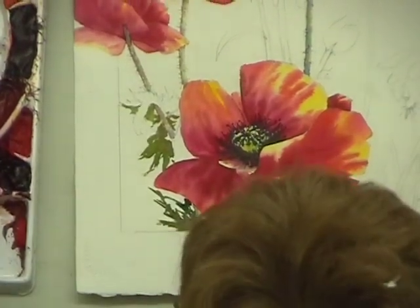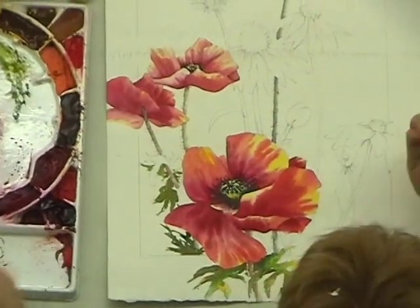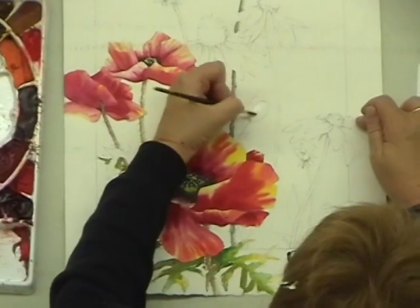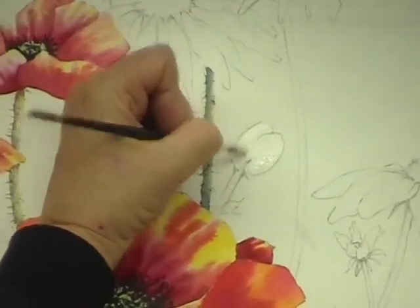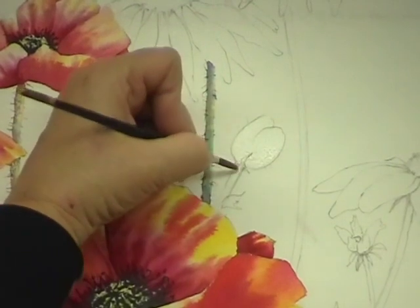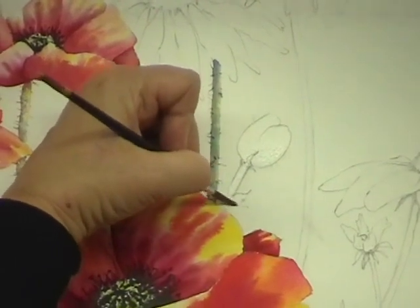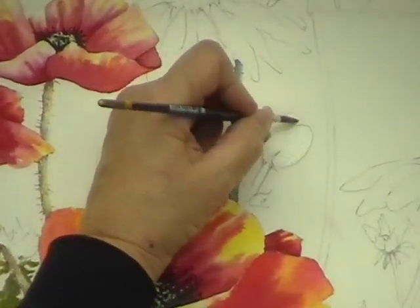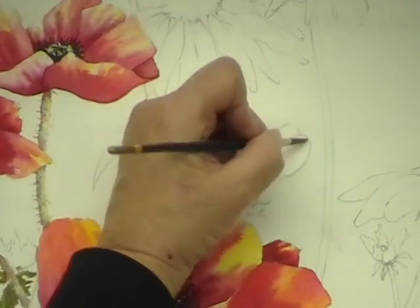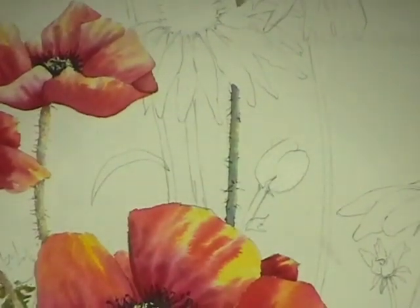Now I have one cute little guy here. I just realized I haven't painted the little bud. So I'm going to show you how I would paint a bud. The buds are fuzzy compared to what's left when all the petals fall off. I don't know what to call that. Anyway, I could call this painting, "This Bud's for You."